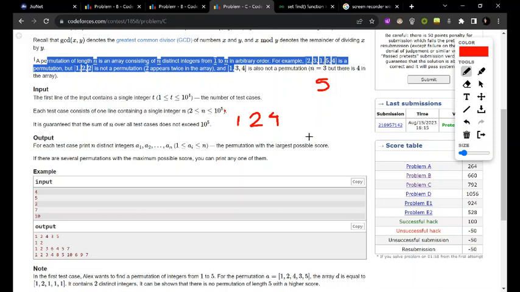Is 8 possible here? No, 8 is not possible. Then we will choose 6, 3. Ideally the next number should be 6, because then the GCD would be 3. Is 6 possible? No, 6 is also not possible. So now we will put 5, and this is valid, because these two have GCD 1, these two have GCD 2, and the rest of the pairs have 1. So here the answer is 2.